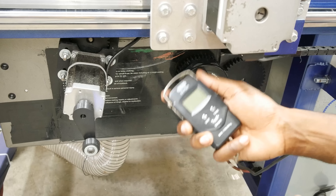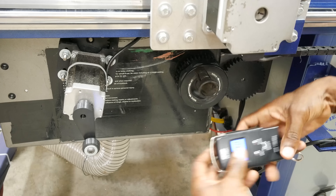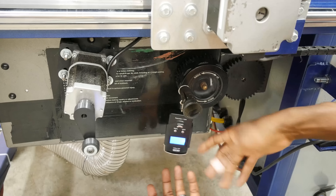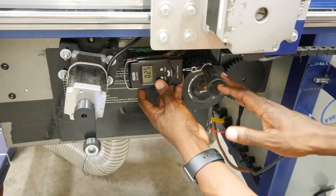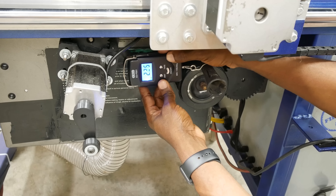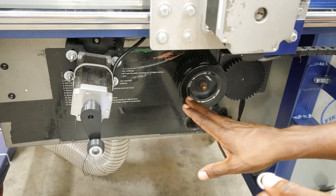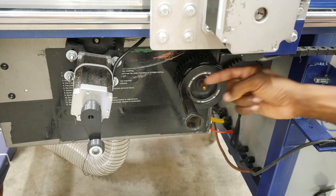Now let's take a look at the torque requirements. For that, you're gonna need a scale — I bought this on Amazon, but any old fish scale will do. Set the units to pounds and hook it on, then pull on it. You don't want the scale pointing downward because in that orientation you're technically including the weight of the scale itself. The scale needs to be tangent to the circle that you're pulling — perpendicular to a line drawn from the center of the wheel to the center of the handle. Zero the scale and start pulling. We're going to say about 4.2 pounds to get the handle to start rotating. Once the handle starts moving, the force required goes down a little bit. You're primarily interested in that initial peak number — the highest force required to get it going from a dead stop.